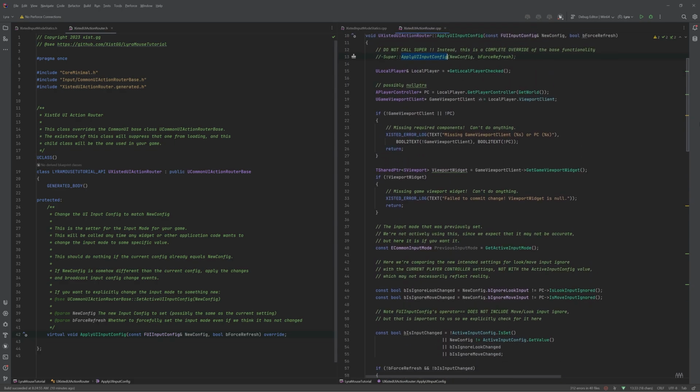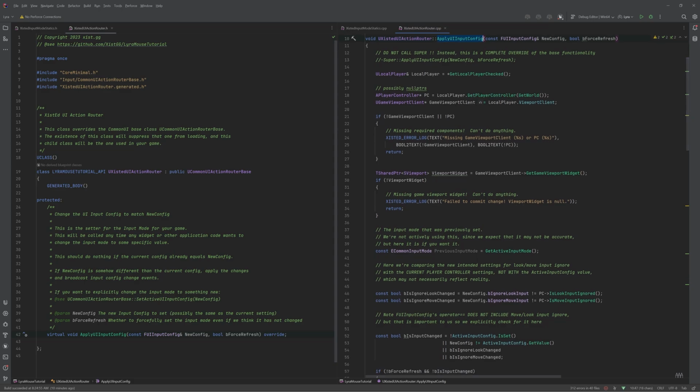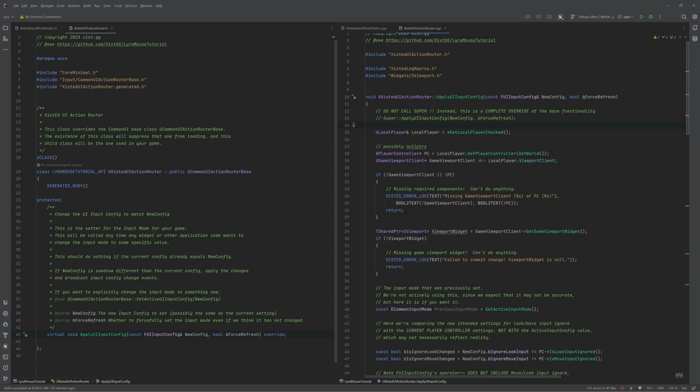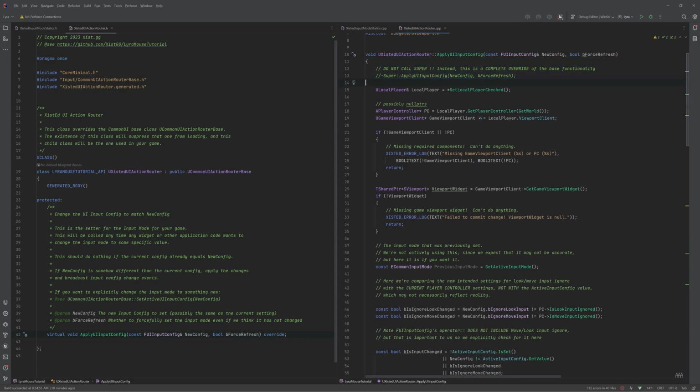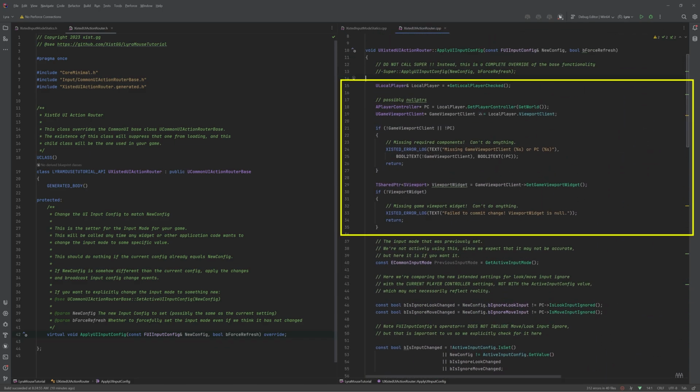Now, again, this might be optional for you. You can try not creating this class, not overriding this method, and see if that gives you the results you want. And if so, great. But if that mouse centering is annoying to you, or if there are other things about the way that it's applying the UI config that you don't like, here's how you change that. You override this method, you do not call the base, and then you just change the input configs the way you want here. So what is happening?